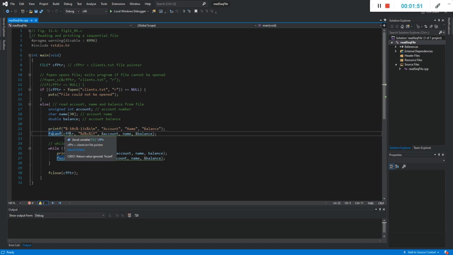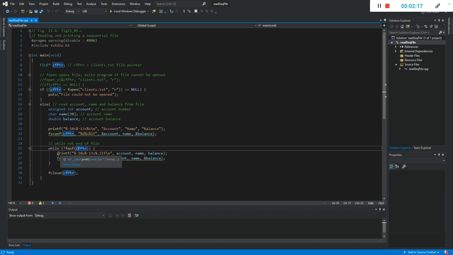We read from this file that we opened using fopen. We read in from the first line account, name, and balance, and go into a while loop, which will continue running for as long as we don't get to the end of file in this file pointed at by cfPtr.